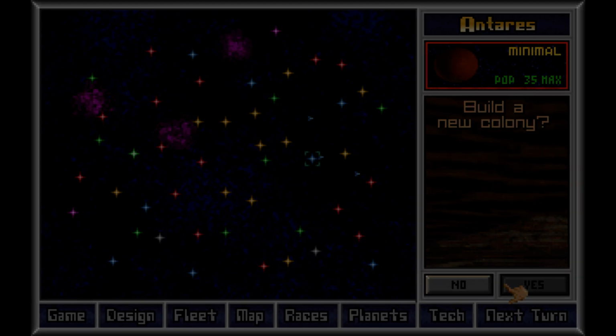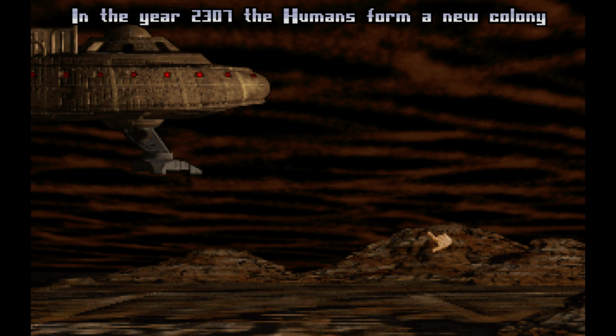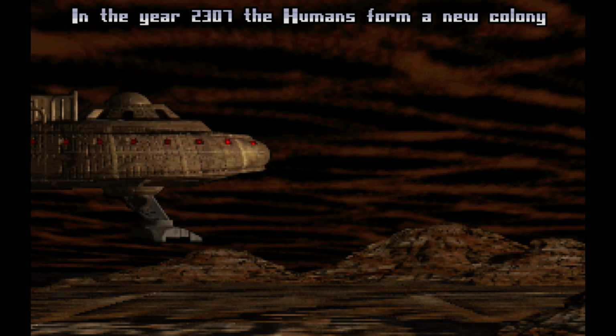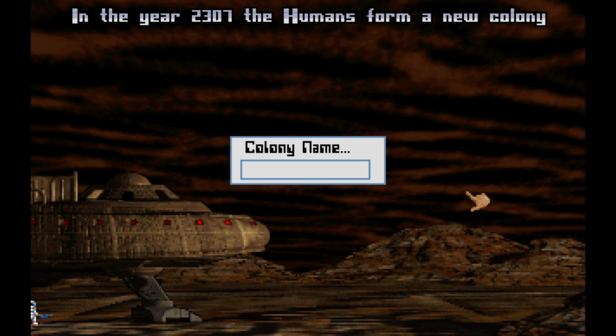Alright, build a colony on terrible Antares. It takes me back. Look at that. A beautiful colony ship landing. Enjoy the animation once. This will be the only time we watch it. Colony name. I'll take Antares. Back before it was made a bad word by the Antarans in the next game.